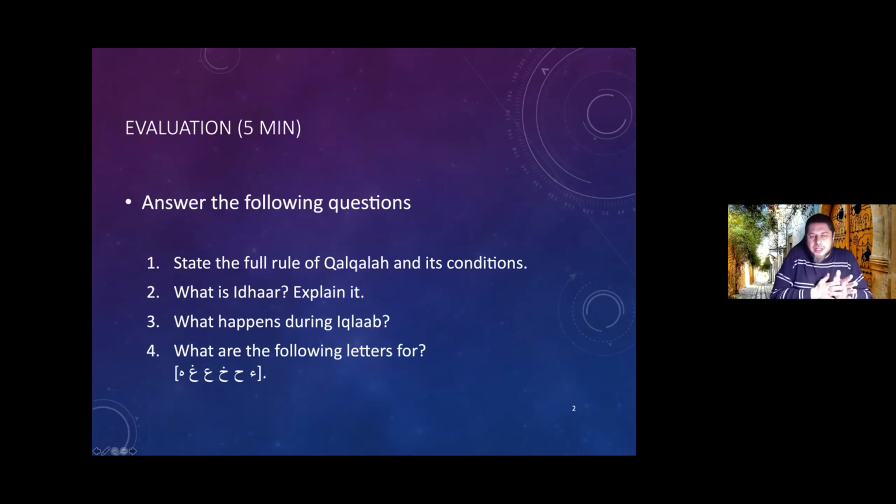What are the following letters for? You see there are 6 letters. What are these used for? If you can tell me, raise your hand, inshallah. We will always choose someone else so we can give a chance to all students to participate. What are these 6 letters for? Anyone can raise their hands and tell us? Aniq? Are these throat letters? Yes. And what do we use them for? Which type of tajweed rule? Or what is the name of the tajweed rule?